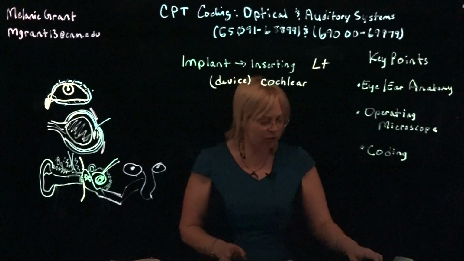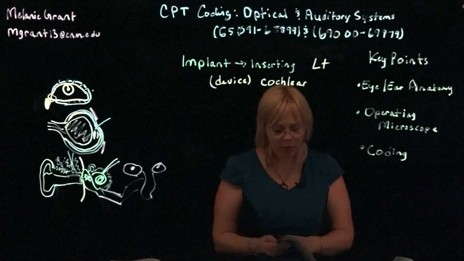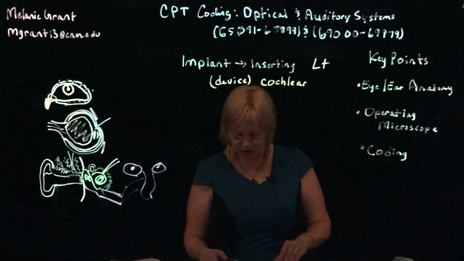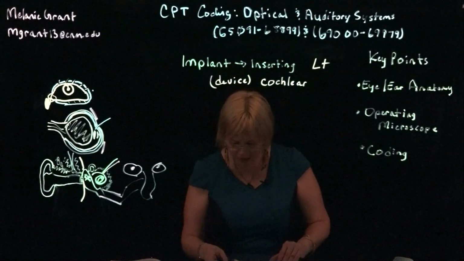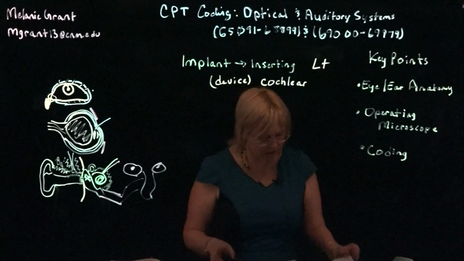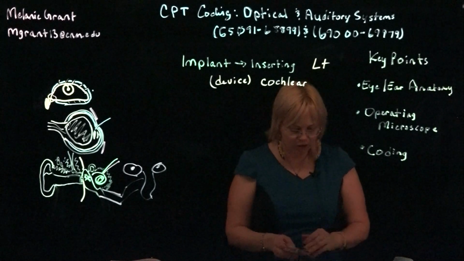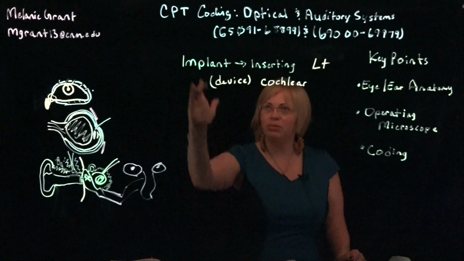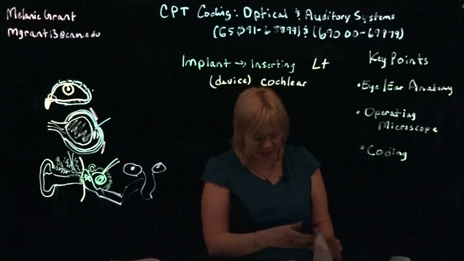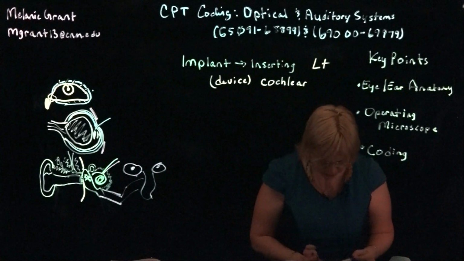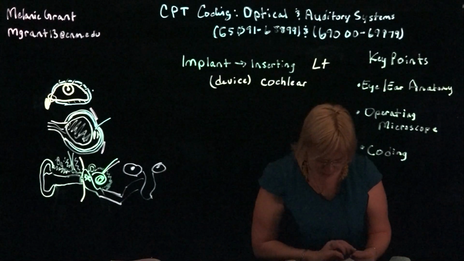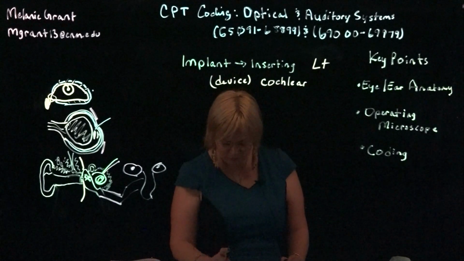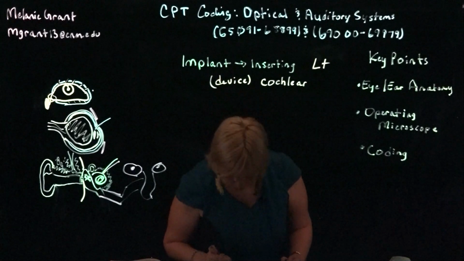So I'm going to go to my alphabetical index, and I'm going to look for insertion, because I'm going to remember that an implant is also known as an insertion, although I may find it under implantation. So I can look under both. I tend to try to think of all the terms I might find it under. So oftentimes what I do is I think of the synonyms, and I start alphabetically first, implant or insertion. And I actually have implant in here, so I'm going to look at implant, which starts on the bottom of page 973 and continues on. Implantation, and it breaks down various different areas of the body.